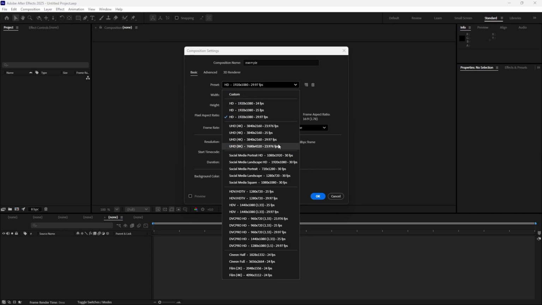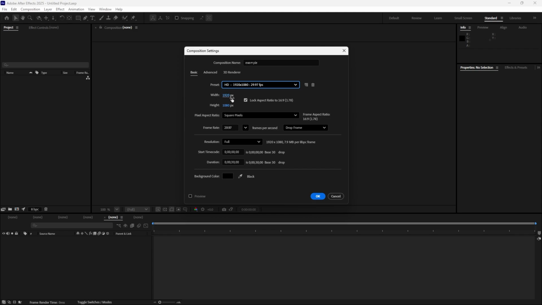So these are all the different file settings and presets. Sometimes we use them for social media, portrait size or 4K. In the coming classes we will use all these things, so right now keep this as it is. The width is 1920 by 1080 with lock aspect ratio, so it is locked, and it should be square pixels. This is the frame aspect ratio, and the frame rate, see, it is 29.97 or 30, almost the same. And the drop frame we will explain in the coming classes, because in animation we will understand it more clearly.